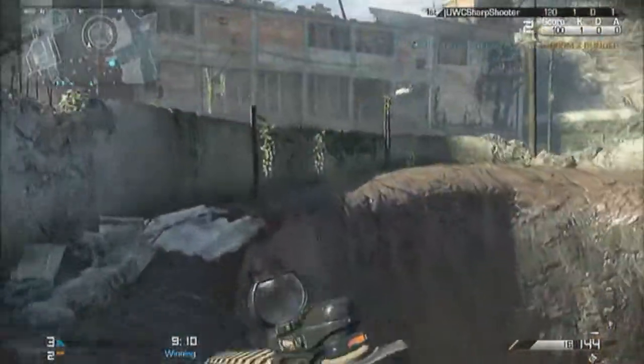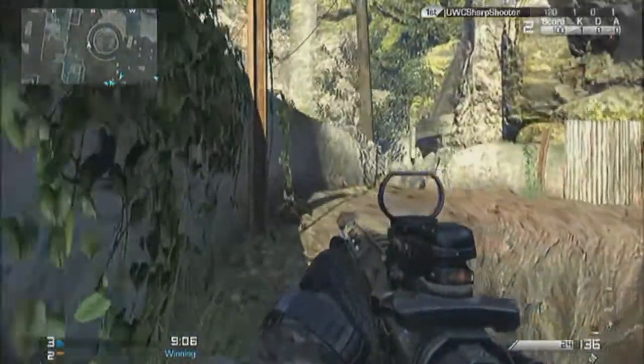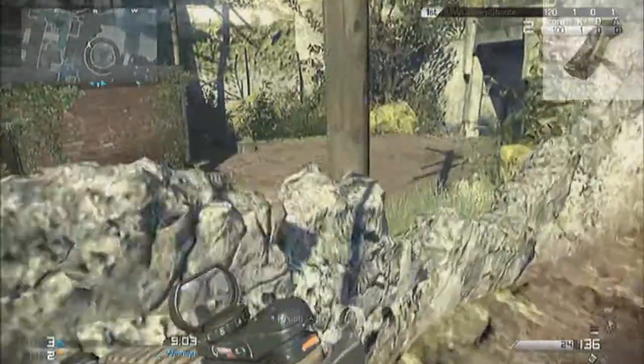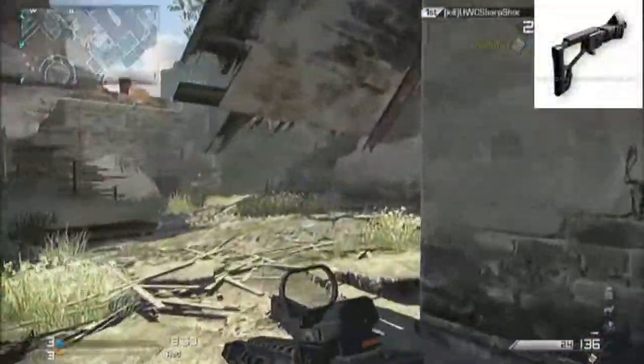Right, next is the laser sight. Oh, it still increases hipfire accuracy. Yep. Lightweight grip, faster aiming down your sight. Yep. Lightweight stock, faster movement while aiming down your sight.